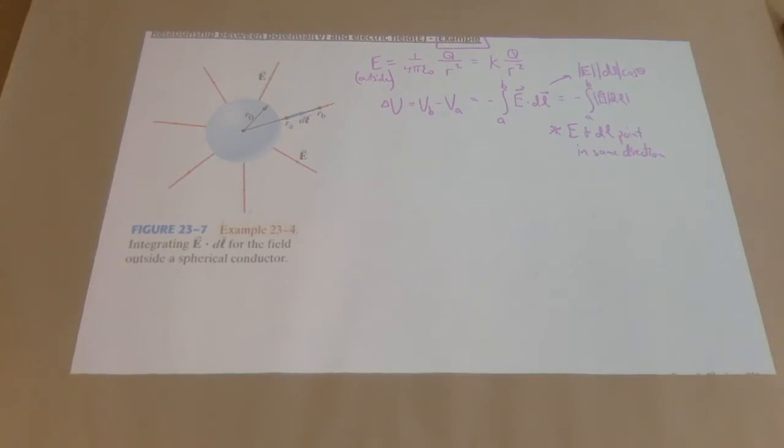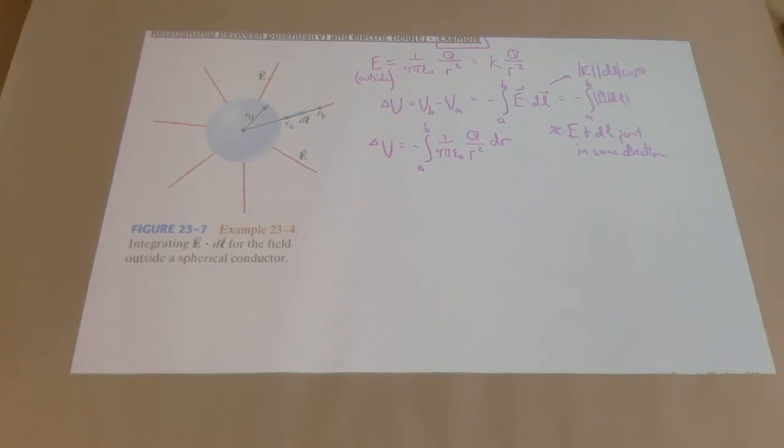We have an equation right above for the electric field in this region of space. So I'm going to take it and plug it in. So that means now we have delta V is equal to minus the integral from point A to point B of 1 over 4 pi epsilon naught times Q over r squared. And I'm going to change the dl to dr. What's the r direction? Well, it just is along the radius pointing outward. That's the same as the l direction in this particular case.